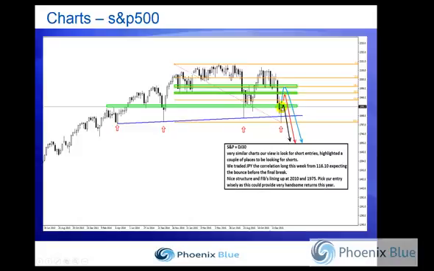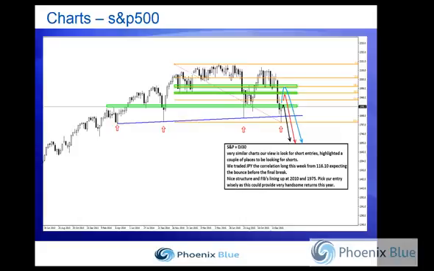Now you can see that I've put in 3 different colored directional arrows. We've got a black, a red, and a blue. The different colors don't actually mean anything. It's just so you can see that I've got 3 different plans of attack. Things that I'm looking for. Now, each green box highlights a potential supply zone where I'll look for the market to potentially sell off. The preferred area I'm going to be looking at is that 50% retracement up in and around 1960, I think it is. And then the next zone I'm going to be looking at is up around 2010. So what we have there is structure lining up with fibs, and fundamentally I'm looking for the sell-off.